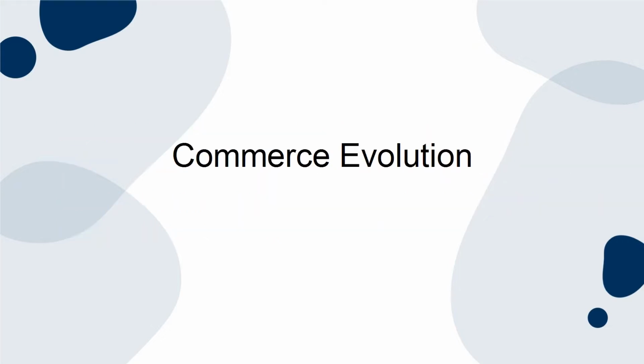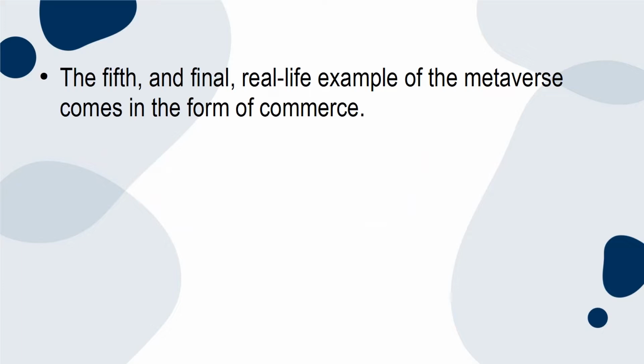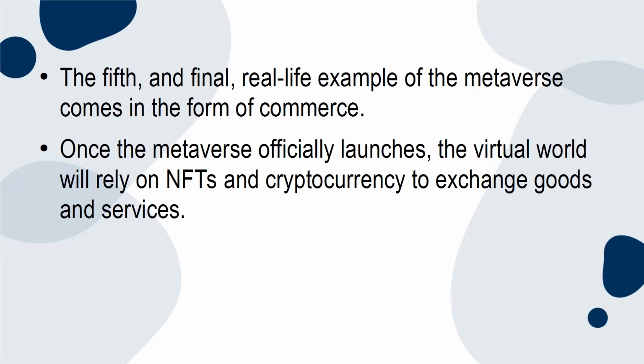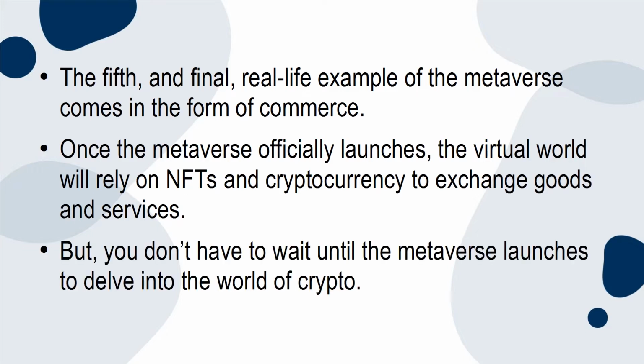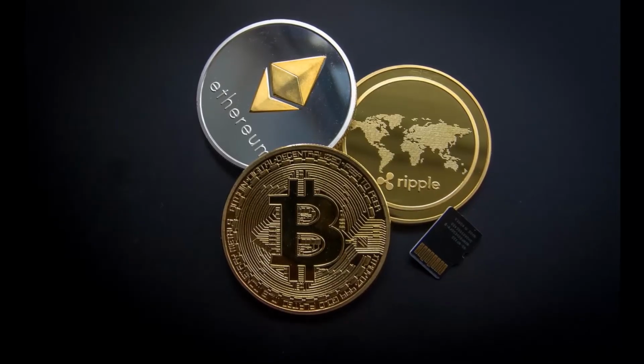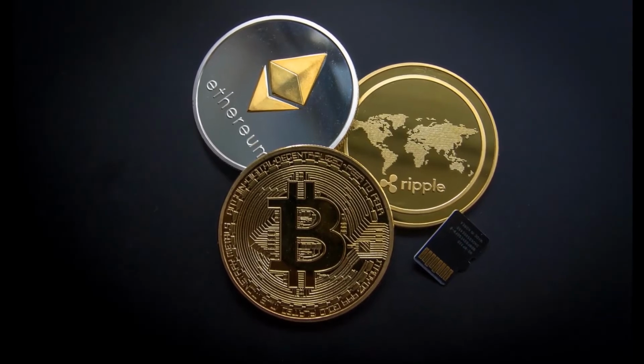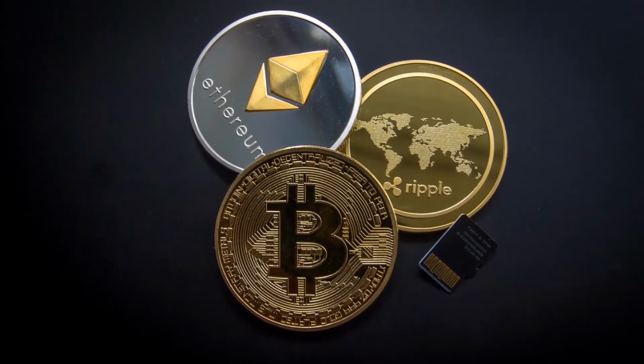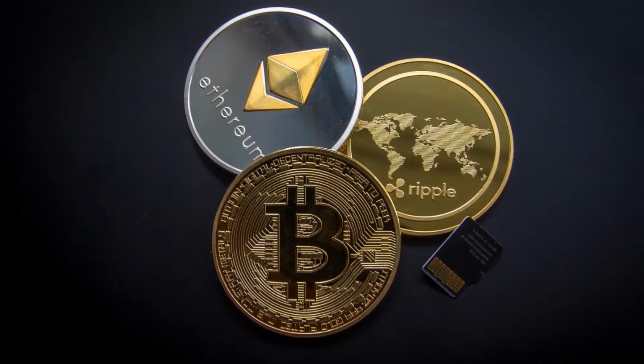Commerce evolution. The fifth and final real-life example of the metaverse comes in the form of commerce. Once the metaverse officially launches, the virtual world will rely on NFTs and cryptocurrency to exchange goods and services. But you don't have to wait until the metaverse launches to delve into the world of crypto. In fact, there are several websites out there that can help a person learn to navigate the blockchain and achieve success with cryptocurrency mining and trading.